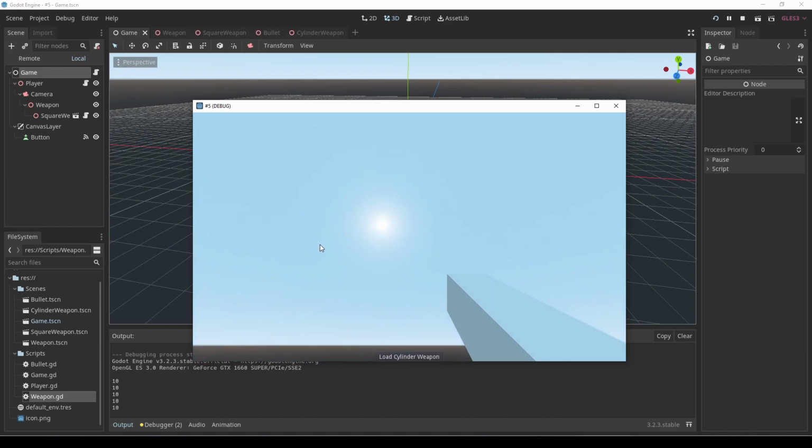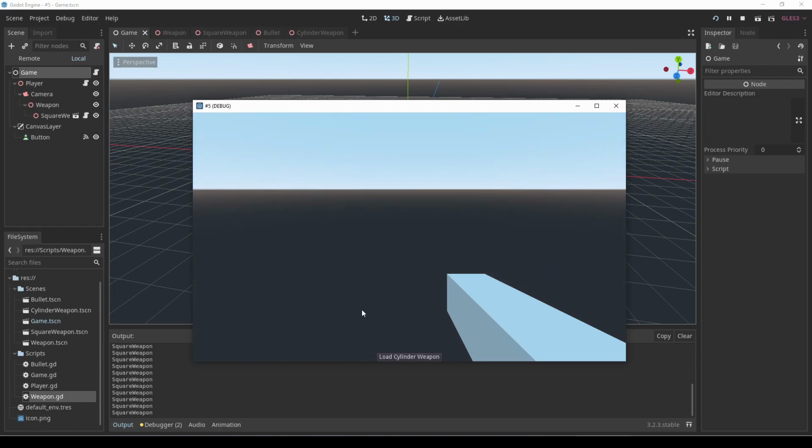The way I created this demo is that when you use the mouse scroll, scroll up should bring the next weapon, and scroll down the other way around. Right now, even though I'm scrolling up and down, I have only one weapon assigned to this player, so I'm basically going through the same weapon in the inventory. I'm going to load another weapon here, cylinder.